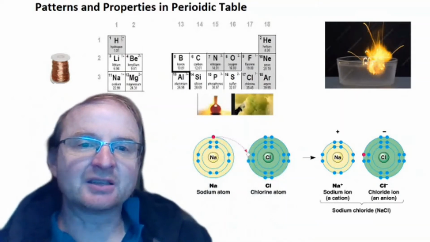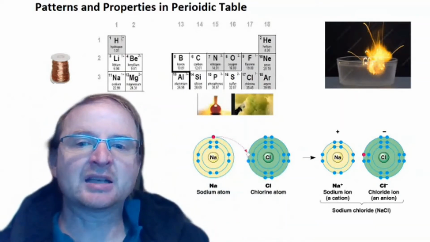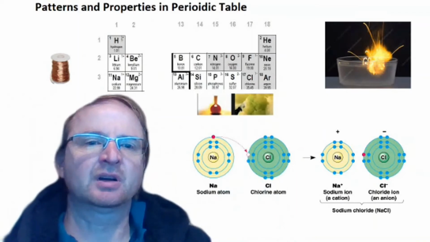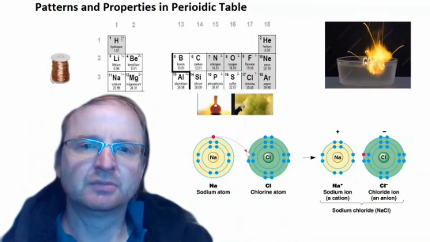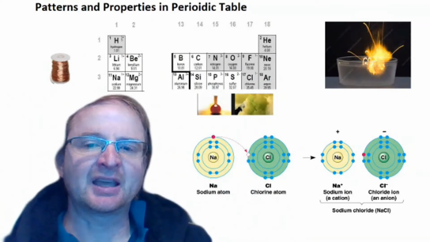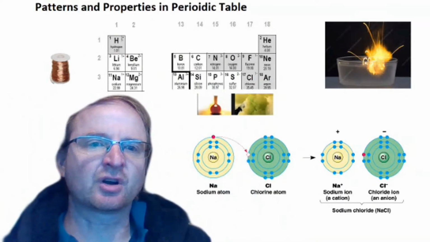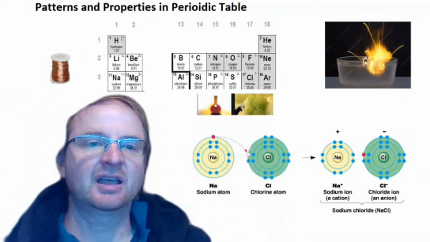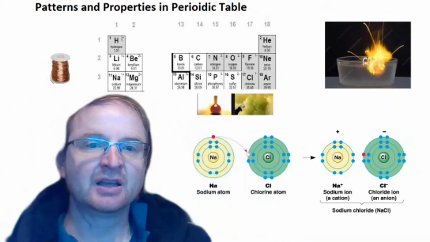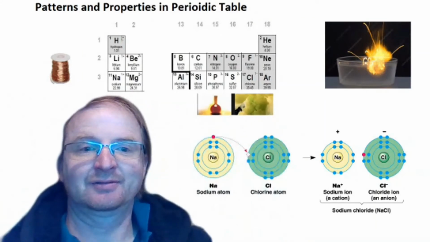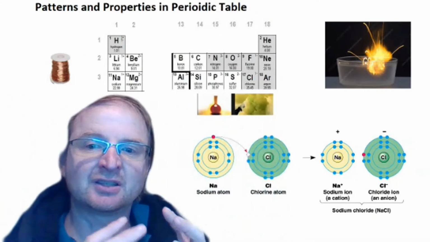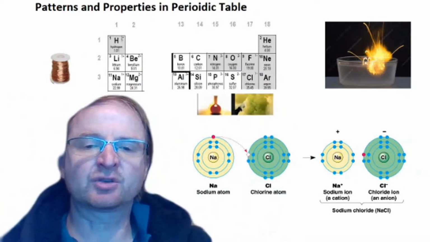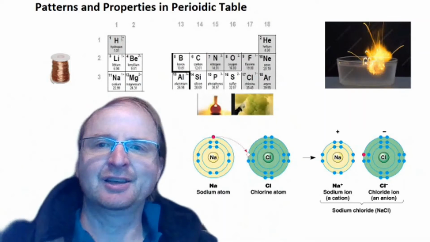They'll become stabilized like the noble gases, because the noble gases have that stable number of electrons. Helium just has the 2 stable electrons, but neon has 8 in its valence. So basically what happens there is sodium becomes like neon in terms of its arrangement of electrons. And we'll be talking about that today, how electrons are arranged. Okay, so let's get underway.